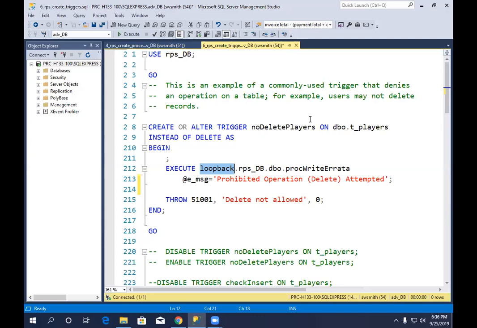So when I execute this procedure write errata like this, I'm saying I let it go out of my control, and it just happens, and now I can throw the error, and it won't stop this thing from happening. Now how that works, how that happens, I have to create something for that to happen. And I need to create that before I get here.